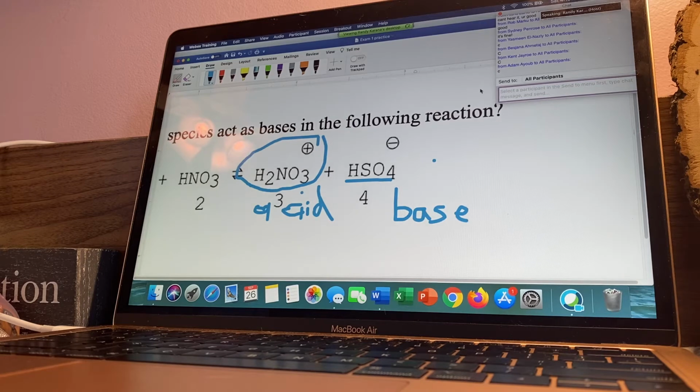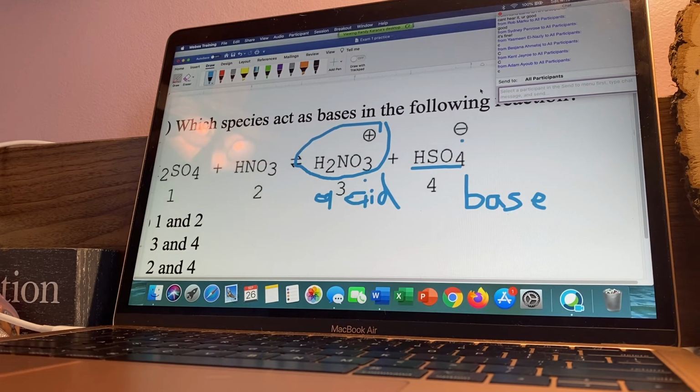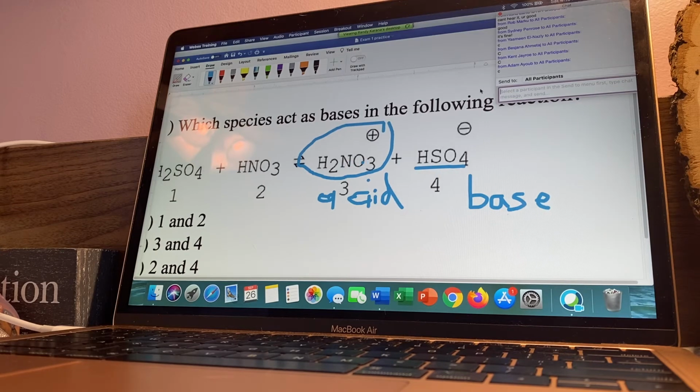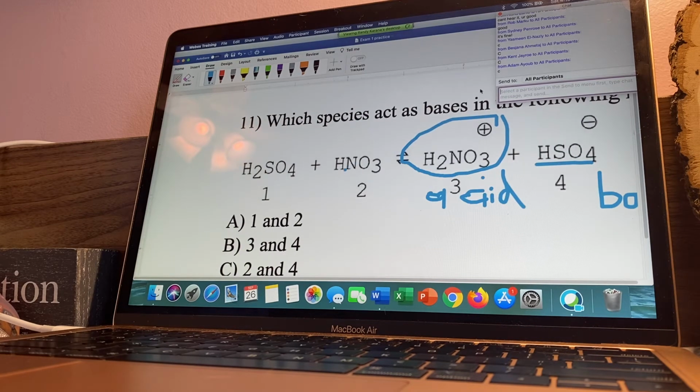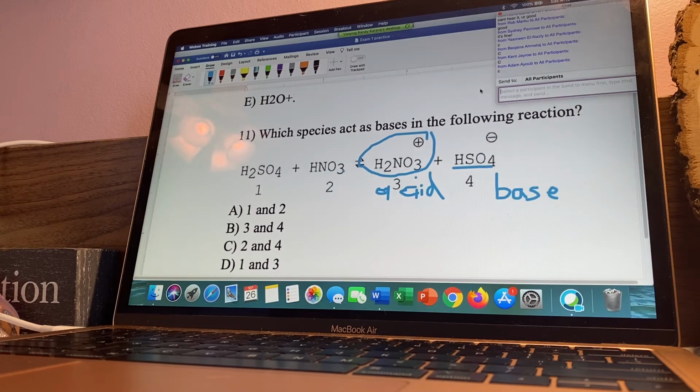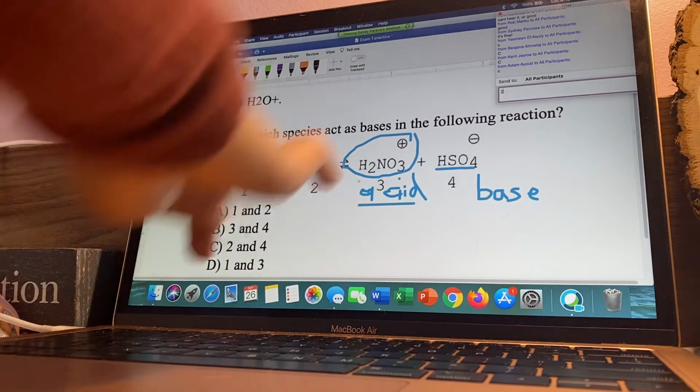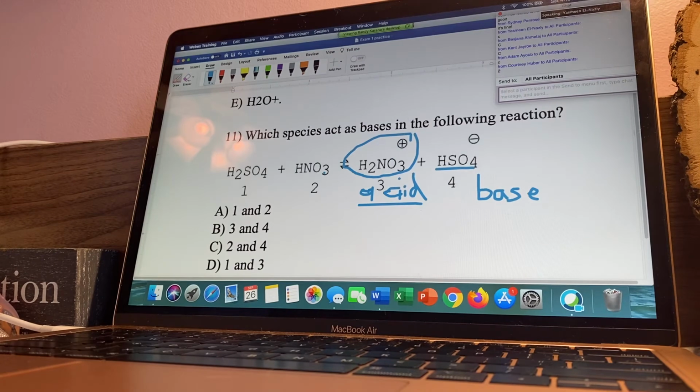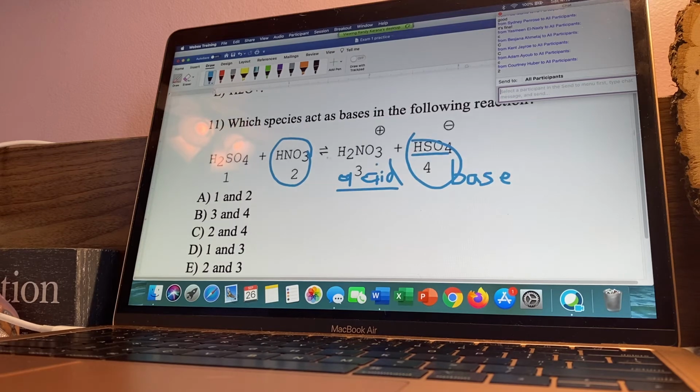And so the base, if you're gonna be taking this proton from the H2NO3 on this other side, which one's gonna be the conjugate base? If we have an acid over here, which one's the conjugate base? Which number? 2. Yeah, exactly. I circled this one, but I actually meant to circle the bases. So these two are gonna be your base.